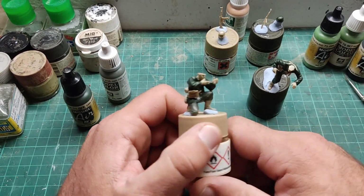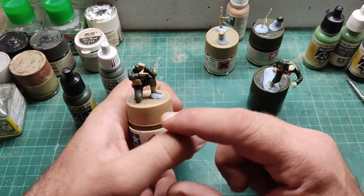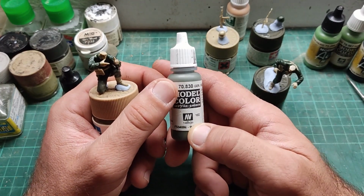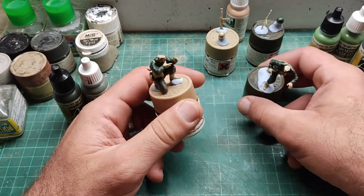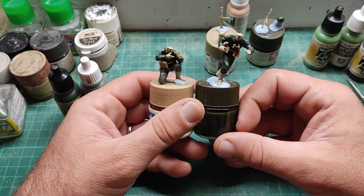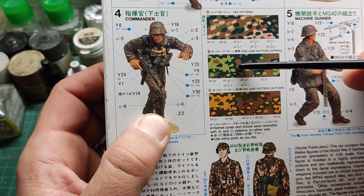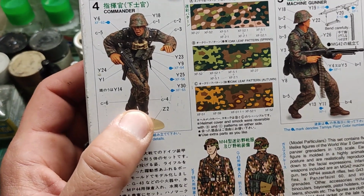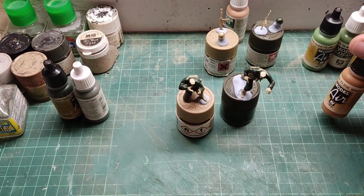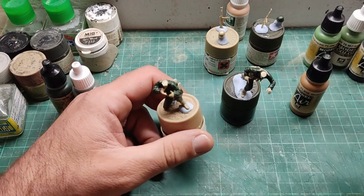Now on the other guy, the second in command, I have given a base coat of camo dark green on his shirt, but on his trousers I just used German field grey moldboard 2. It is Vallejo Model Color 70830. Now I will move on to the second coat. The second coat is going to be this brown color, kind of a brown color. In my case I am going to use the brown green because I think that it is quite near enough. So I am going to use this one, apply the second camo layer, and I am going to be back.